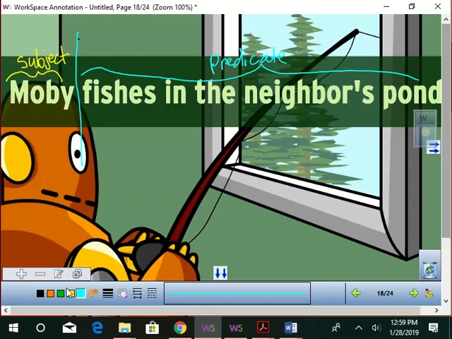Now, who can tell me the simple subject? Jewel, go ahead. It is going to be just Moby, right? The simple subject is Moby, and that's also a noun. Right. How about the simple predicate? First of all, where are you looking for that? Go ahead, Drayden. Fishes, very good. Drayden Keebler, on point today. Simple predicate is the verb, right? So, there you have it, folks.